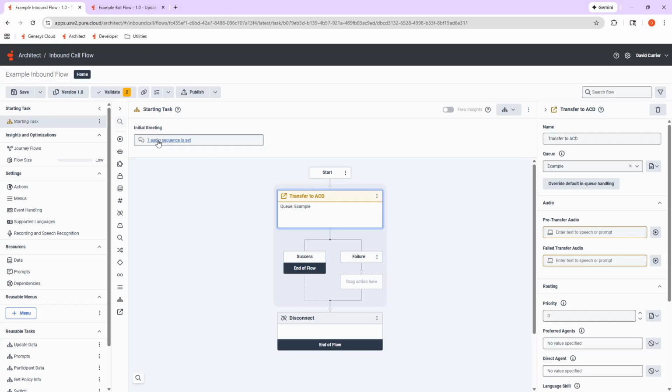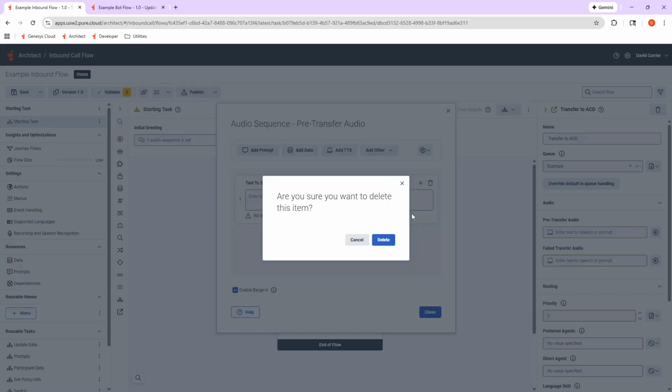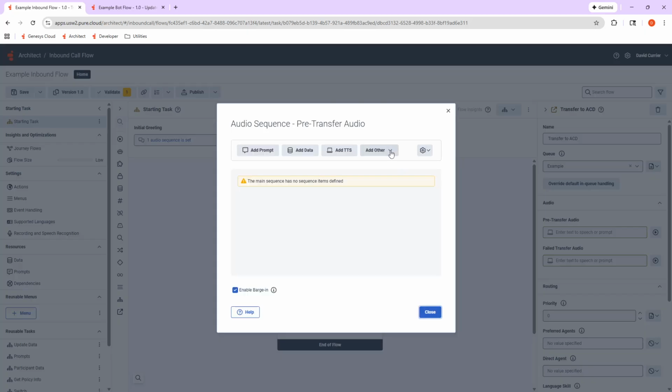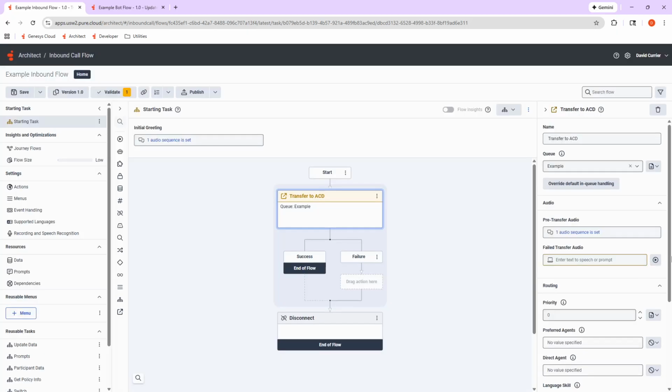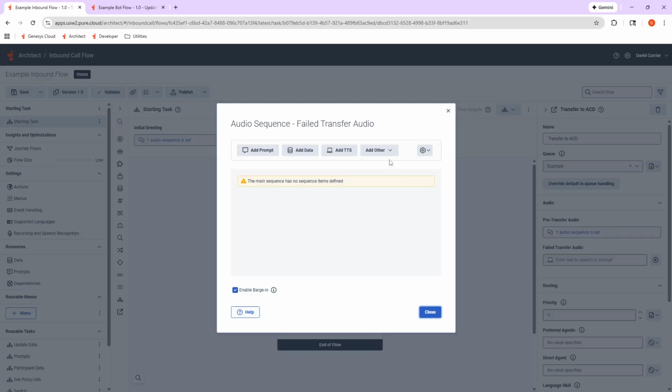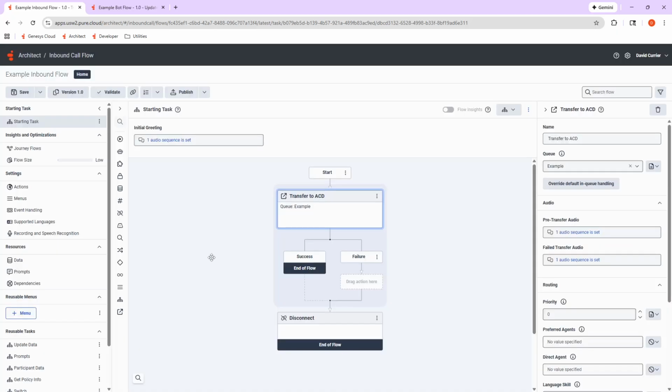rid of the warning. So you'll notice I did that for the initial greeting, and a transfer to ACD step, and the transfer to flow steps with the pre-transfer and failed transfer audio would also require doing something like this to resolve those warnings in your flow. One of the things I believe is that you should have an error and warning-free flow just to make sure that when you publish it, it is clean and any developers following you don't wonder why things were built that way to leave warnings. And of course, if there are errors in your flow, you will be unable to publish.